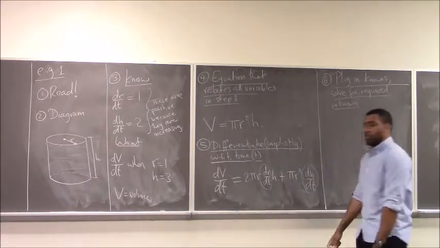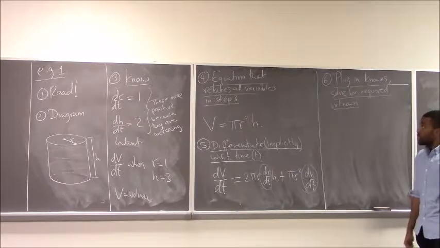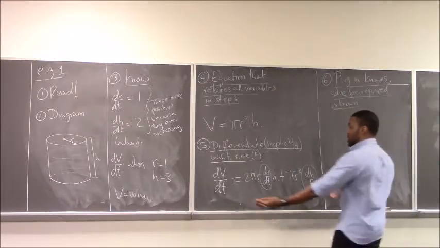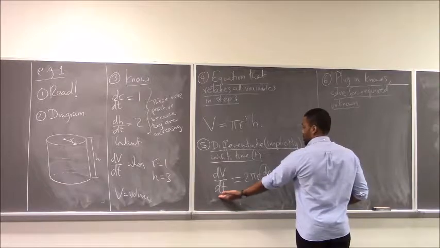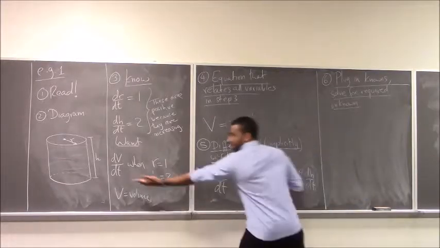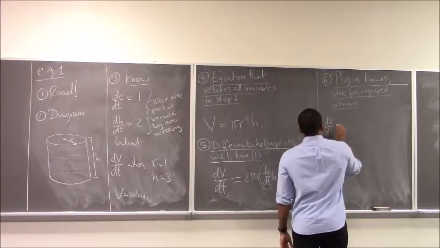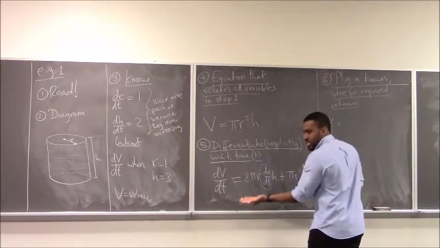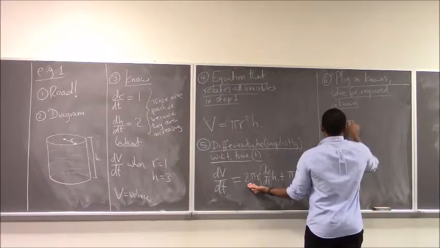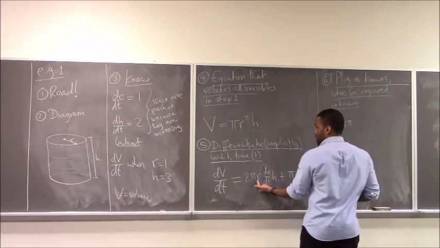So what are we going to do here? What do we know from this equation? Well, do we know dv dt? No. In fact, that's exactly what we want to find. So that guy just stays. That's dv dt equals pi is just a constant, so that's going to be 2 pi. Do I know the value of r? Yeah. 1.